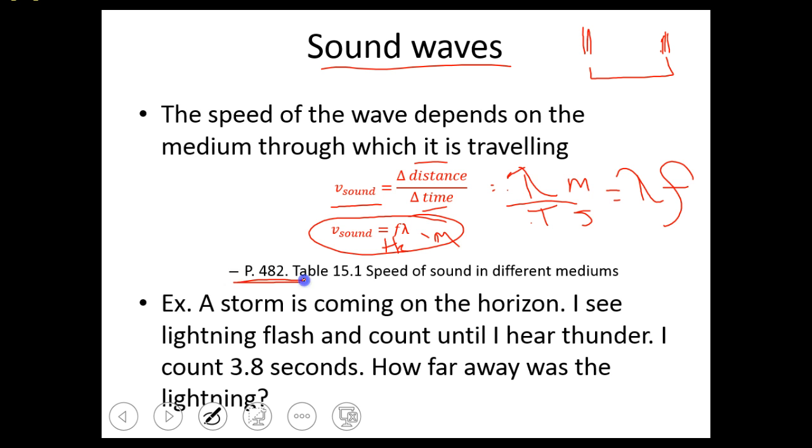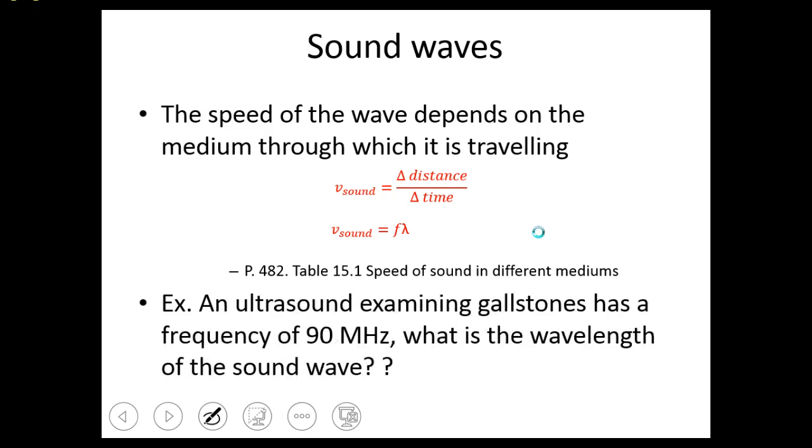Page 42, table 15.1 actually gives you the speed of sound in different mediums. That's something you can use when we talk about whales in the ocean, or a plane flying through cold air, or a plane flying through warm air, right? Sound depends on the place and the type of medium it's going through, and this will be a very, very, very handy resource for you to get the speed of sound, right? And then from there you can find things like the wavelength or the frequency or the period, once you know what medium you're talking about, right?